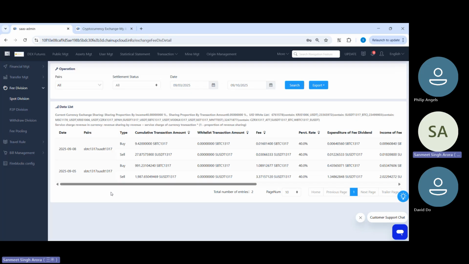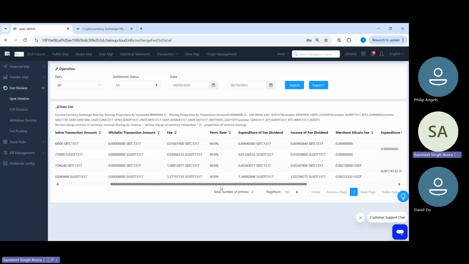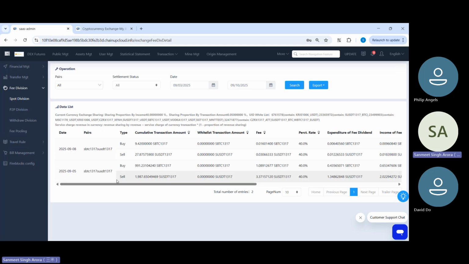So, whatever the contract rate is, for example 20%, 30%, that would be configured in this percentage rate automatically in your system. This section just shows you the split between your organization and ChainUp, how much share is received by ChainUp and how much share goes to your own exchange. It will show these logs for spot trading.